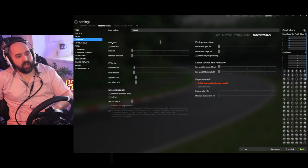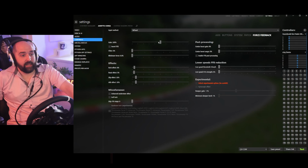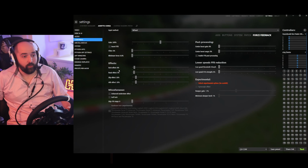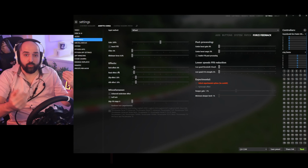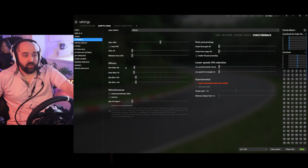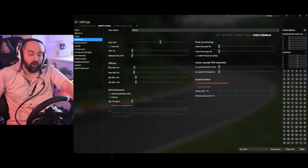So yeah, we have the gain on 100% there in AC, and then in AC you'll notice you have these effects which you can add. Curb effect: when you touch curbs it does a predefined rumble. I put that on a small percentage so that on some tracks where the curbs aren't that 3D, or they don't really work too much through the wheel, through the physics, more direct suspension movement causing rumble, I put that on 6%. You don't really need any of this with a DD wheel, but that's a setting I have it on. I don't know why.